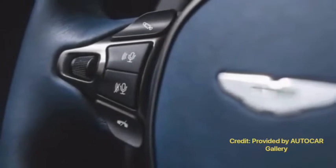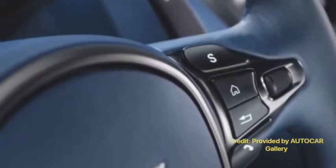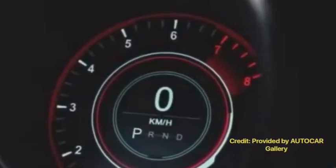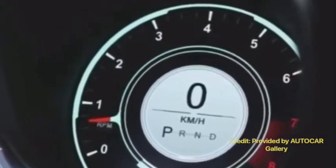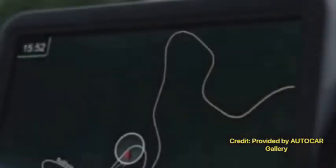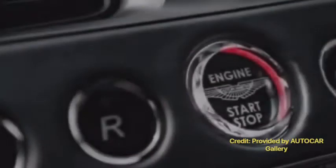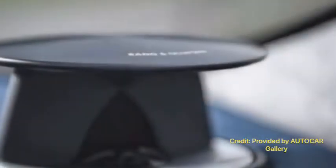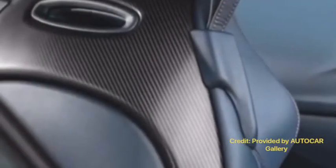While the Gemera's interior is outstanding, the Aston Martin DBS's interior is not disappointing either. The DBS interior is very luxurious yet not overcrowded. The infotainment system is very user-friendly with a click-wheel and touchpad system. Seat controls are conveniently located next to the center console, the seats are very plush, premium materials are used, and there is a Mercedes-sourced infotainment screen. A nine-speaker standard audio system is included, with an optional Bang & Olufsen upgrade.